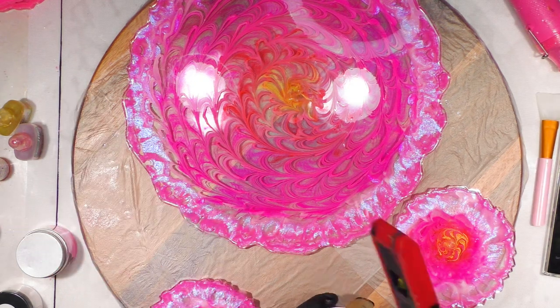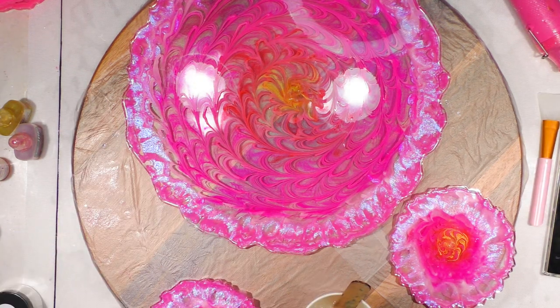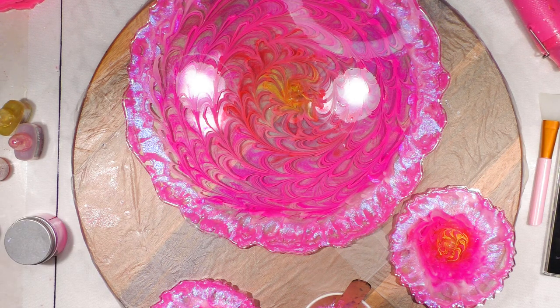It's been 6 minutes, and I'm going to add the pigment, and I want to go pretty quickly because this is a working time of about 10 to 15 minutes tops, and you get past that point and you can't move it. It just turns plasticky and gooey.